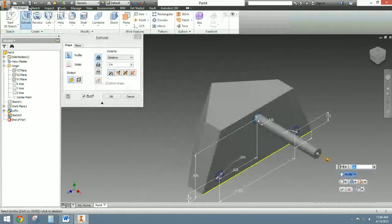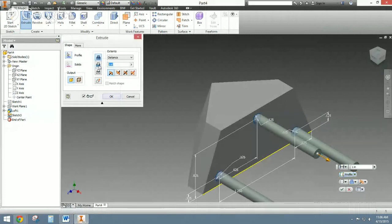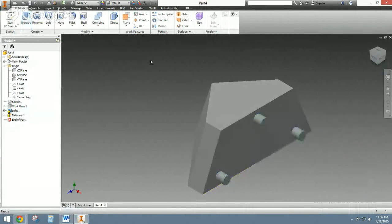We'll extrude them. Make sure you select all three. And then they need to be extruded. If you look over here, 0.125 typical is the width out from the back. We will finish up this part later.